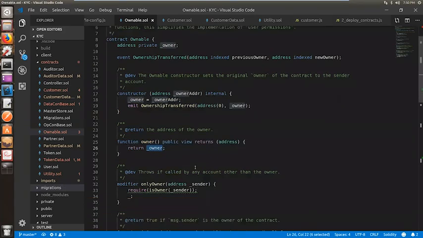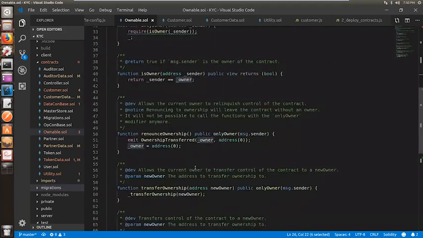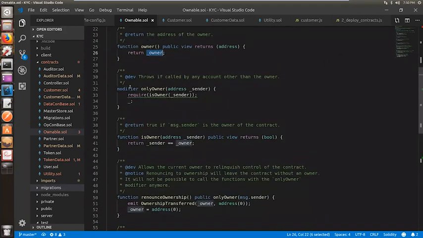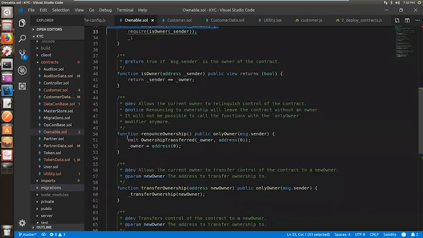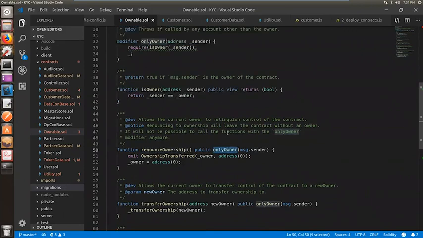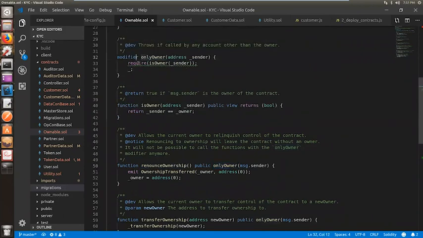Now there are also some constructs such as modifiers. Let me show you a modifier. Okay, right here. So these modifiers allow us to run a piece of code at the beginning or end of a function body. These are typically used to enforce some rules around accessibility, such as only users that are owners of a contract may use this function, etc. So in this function, renounce ownership, I use this modifier called only owner. So when this function runs, it first executes this modifier, which says require the sender, or whoever's invoking this function, to be the owner of this contract, else it will give out an error.